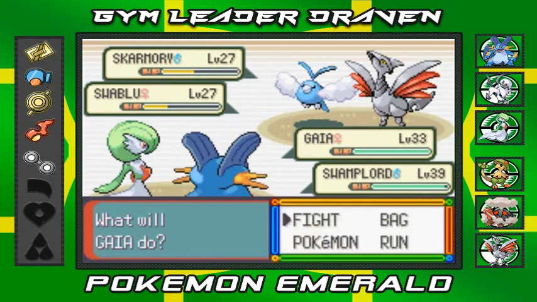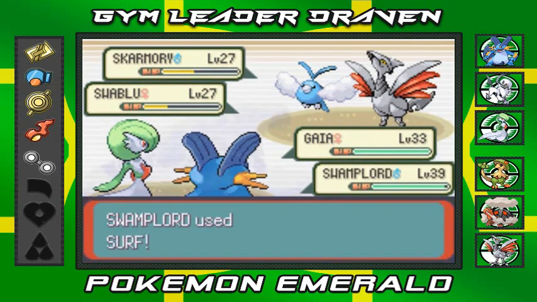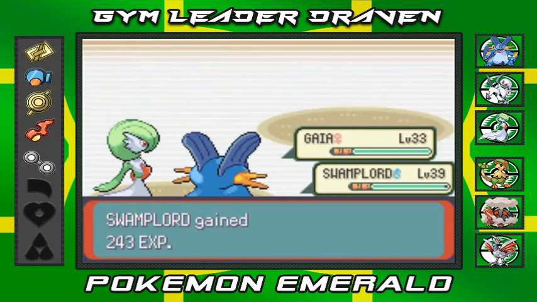Oh, God. Alright, so we're going to go with this one, and we're going to go with that one. And if you don't like it, here we go with that one with a Surf Attack. Say goodbye to Skarmory again. And say goodbye to Swablu again. Look at that. That's right, Swamp Lord kicking butt right now, and Noob Saibot grows to level 31.